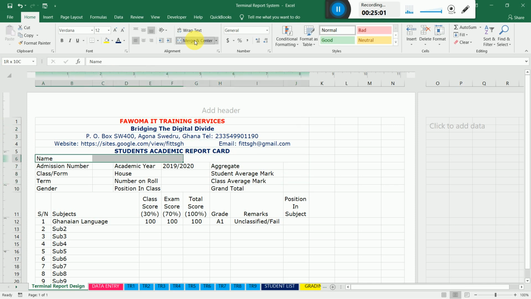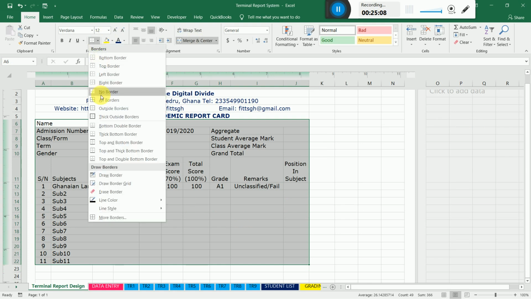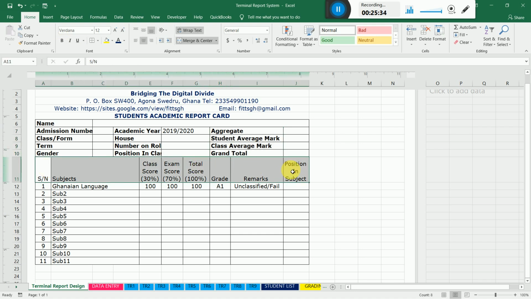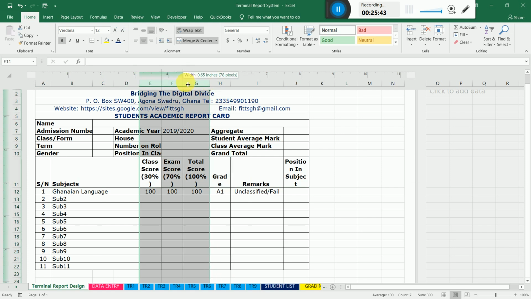So once that is done, I will apply borders to it. So all borders. So what do I need? I need to make this bold. Control B. Make this bold. I move on to the next. Have to make it bold as well. Bold. Then this should also stand out. Good. So as we are doing that, it will definitely change the entire.